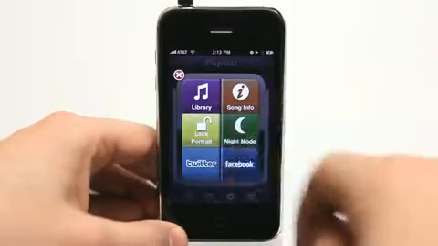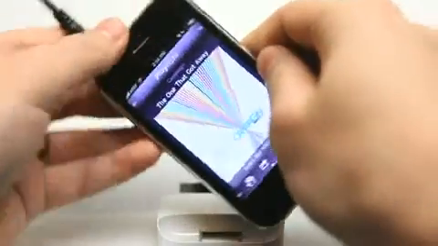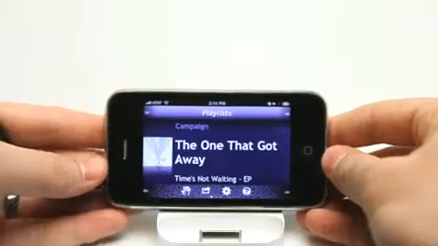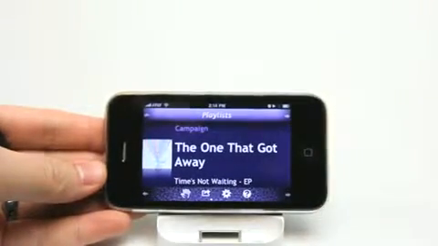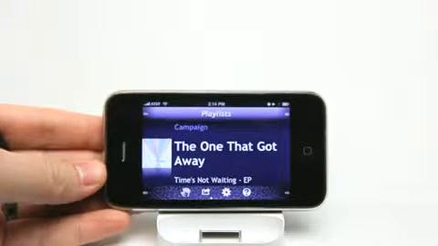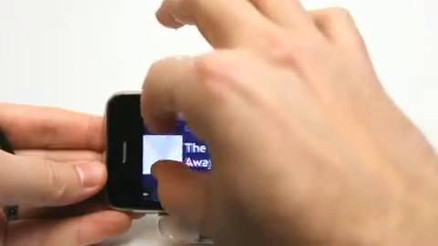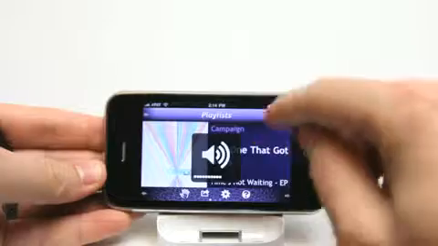So if I was to lock portrait mode, I would not be able to enter landscape mode, but because I don't have that locked, here's what landscape mode looks like. What's really nice is that it gives me big letters and words, so if I was in the car, and I had some sort of hands-free kit that my phone could be held in, this app looks great in landscape and in portrait mode, and I can really easily resize things here, and you can see the text and everything adjusts as well.